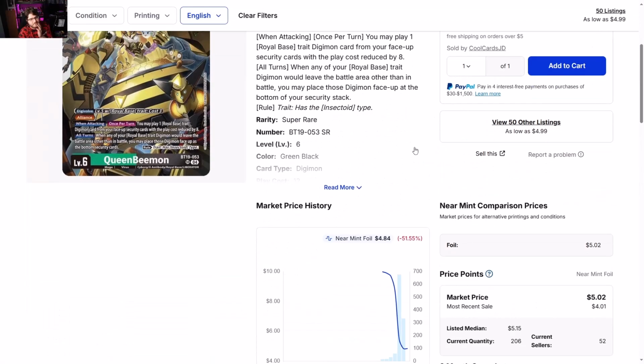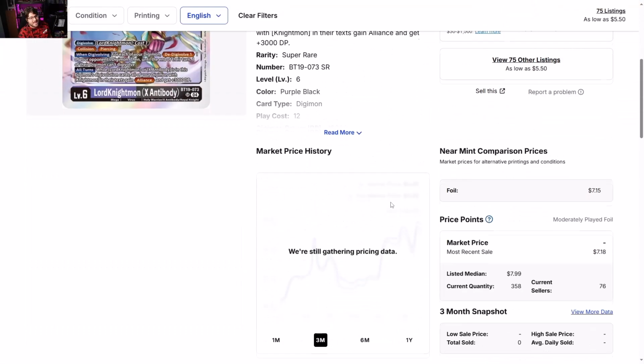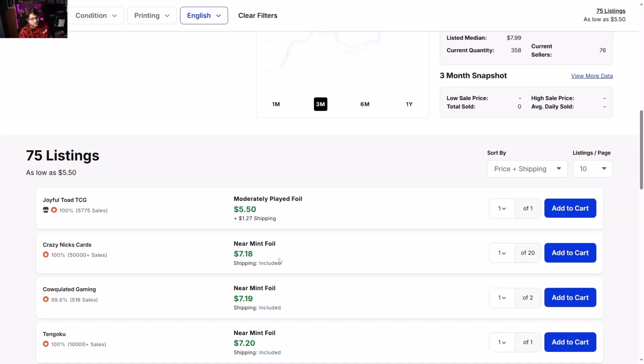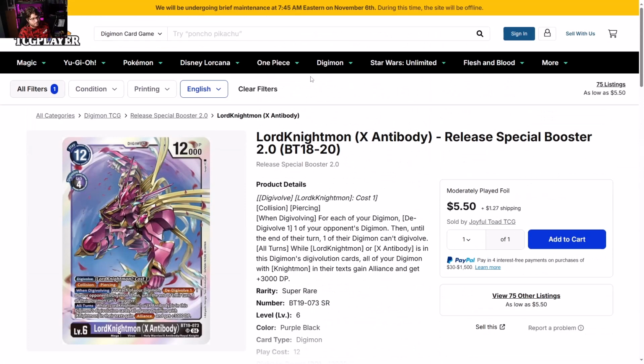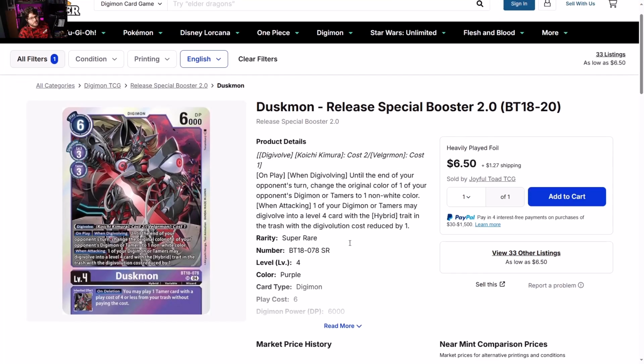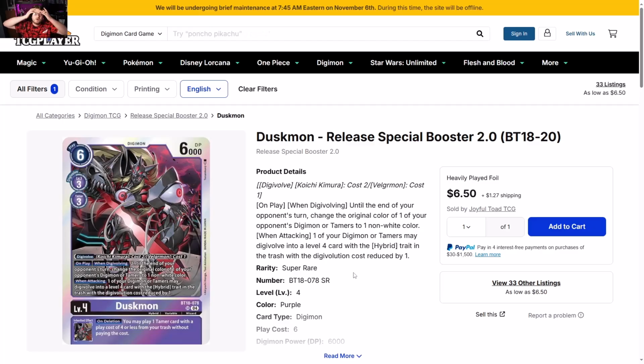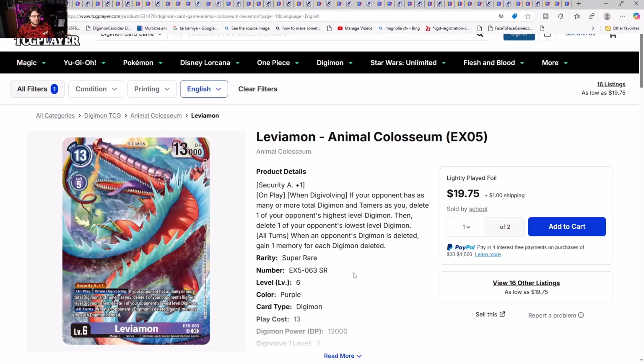Queen Beemon is at $5 a pop, going down. Crazy. Lord Nightmon X is at $5.50. Well, $7.18. Not a mono play, we don't care, but crazy. Duskmon release special booster 2.0, $6.50 on a mono play, but $7.41. Being the two classified best cards of the set, no surprise when the super rares are this expensive for them, but it's just so easy to get these cards because of the lucky path. The increase of super rares per box really does change things around.